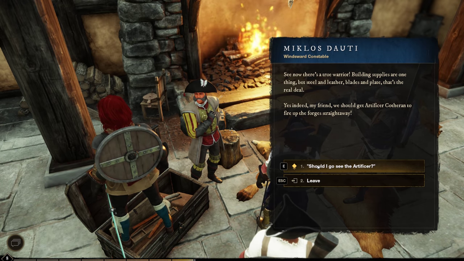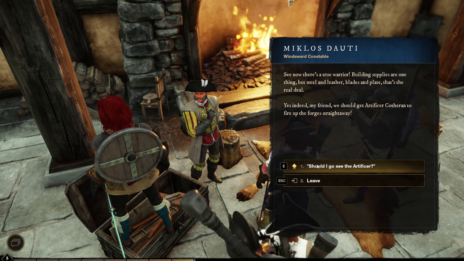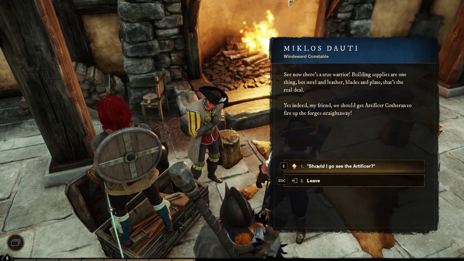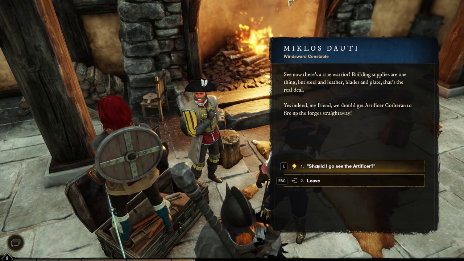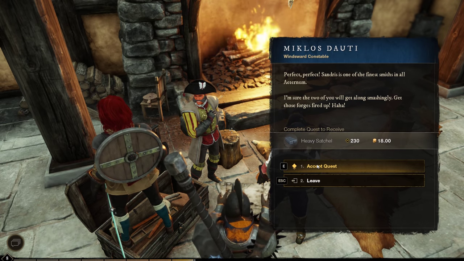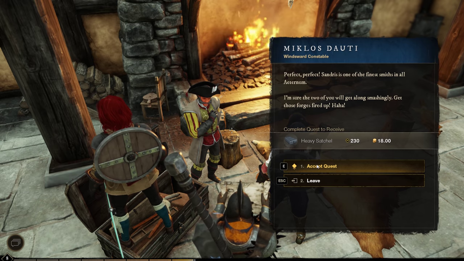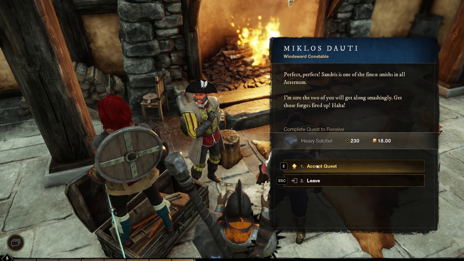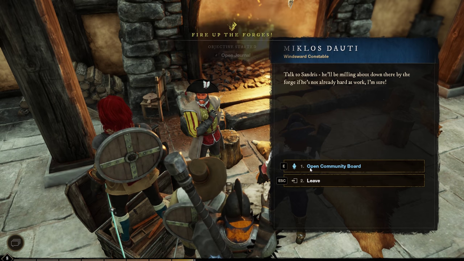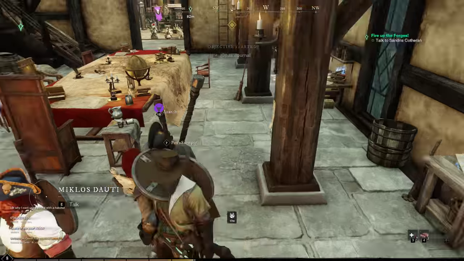Building supplies are one thing, but steel and leather, blades and plate, that's the real deal. Yes, indeed, my friend. We should get Artificer Coterin to fire up the forges straight away. Artificer? I would have said Artificer, but Artificer? Okay, fine. Perfect, perfect. Sandris is one of the finest smiths in all Eternum. I'm sure the two of you will get along smashingly. Get those forges fired up! Talk to Sandris. He'll be milling about down there by the forge, if he's not already hard at work, I'm sure.